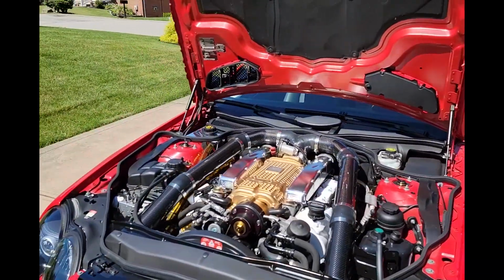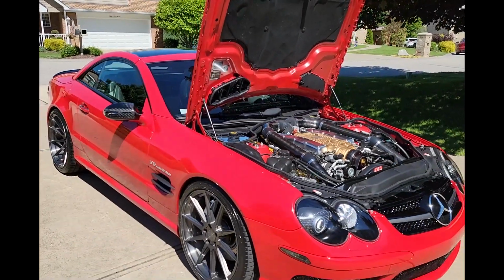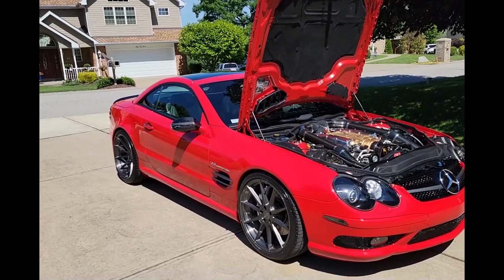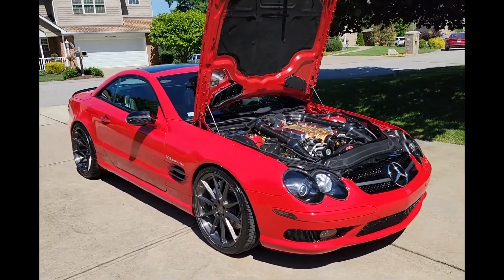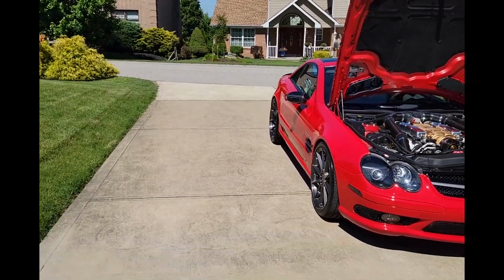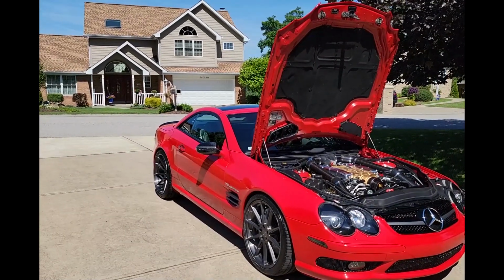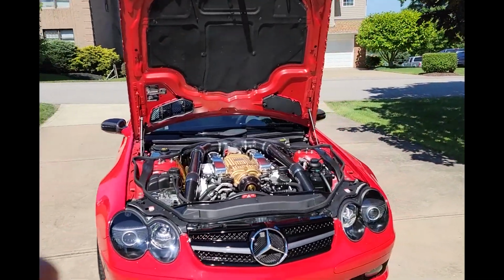After the cats, there's a double X pipe for the crossover. Normally you have one crossover in a car. You have one H pipe up front, like Mercedes did with this car. I tried to mimic some of the newer systems that are found in newer Corvettes and Mustangs, and they got a really cool sound to them where they have two X pipes in there, and that just changes the tone and sound of that exhaust, and it makes it sound like it's revving faster while giving it a little bit higher pitch and reducing drone inside the cabin.